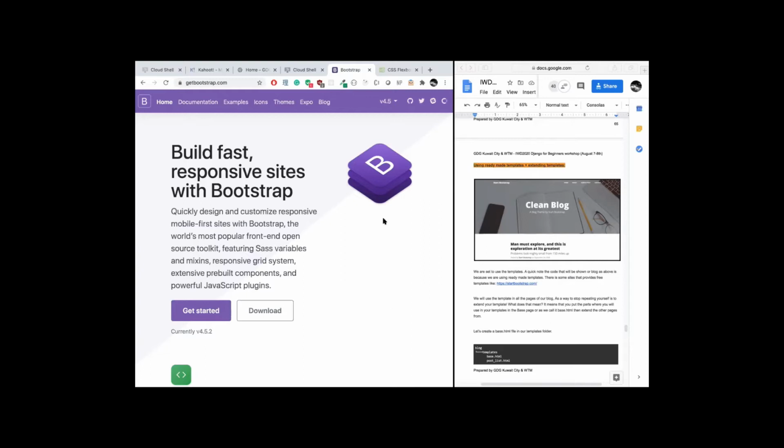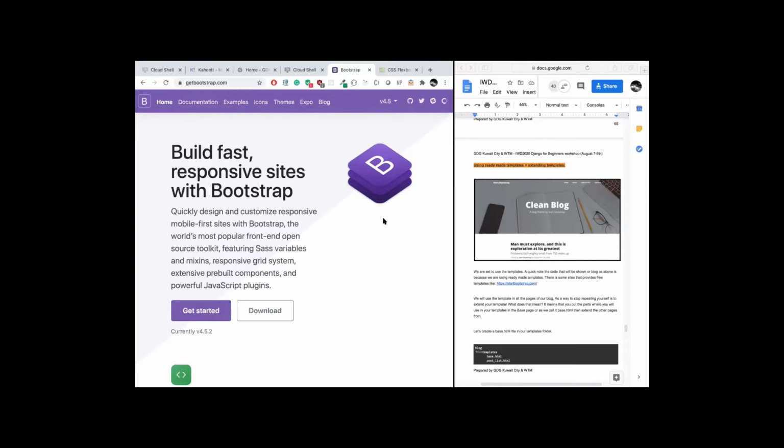So as some of you mentioned, yes, it is a good place to get ready-made templates, but you will find a lot of people using it and creating their own designs using this library. But mainly, what is cool about it is that it's amazing for its responsive design.